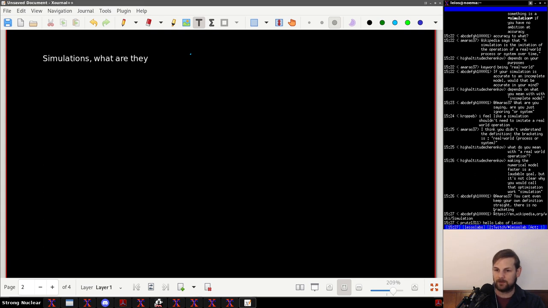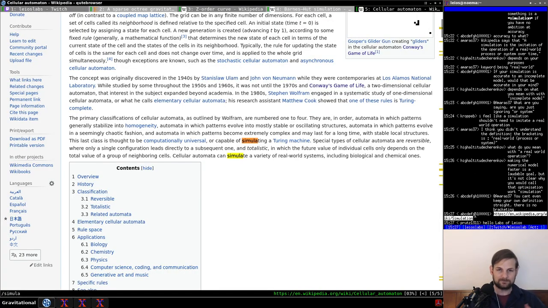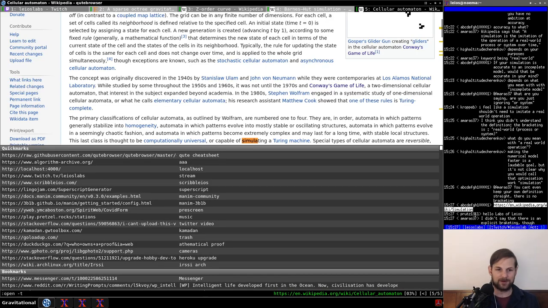There's no bracketing. Wait, let me check here. I feel like we're attacking people, and I don't want to attack anybody. Just for the record, I'm on one side of the fence, and I've always been on one side of the fence, and I make that very well known. But keep in mind, don't attack people in chat, is what I'm trying to say. No one's attacking anyone yet, but I feel like we're getting to the stage where people are starting to attack each other. Just, careful. Hey, Prutz, how are you?